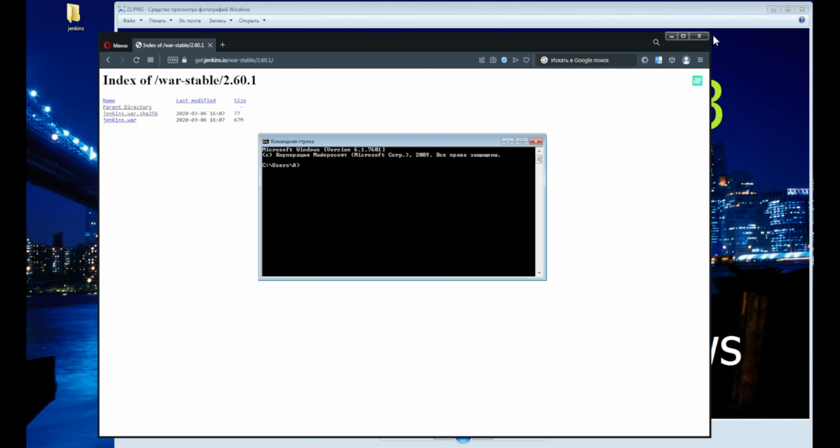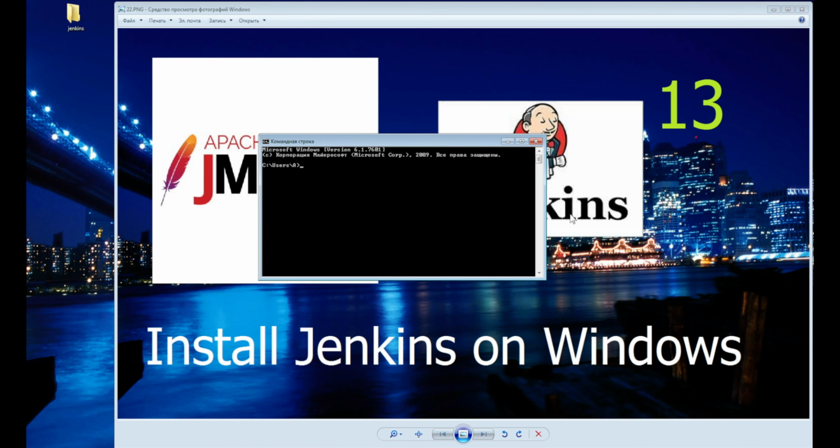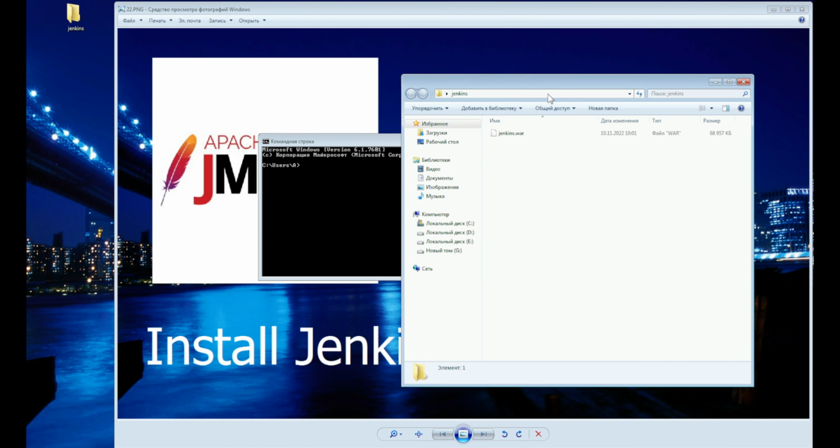Go to command line. Specify the path through the command line.